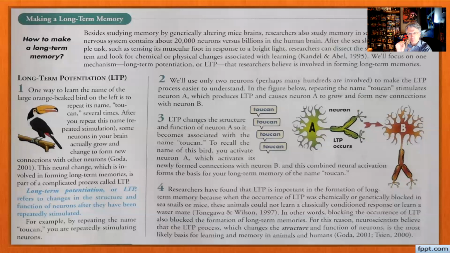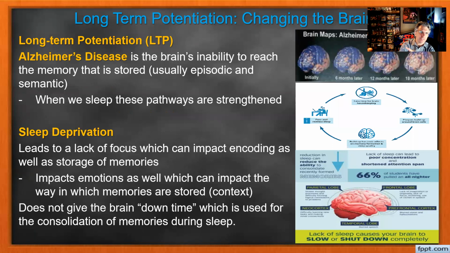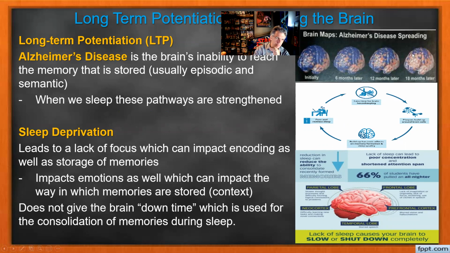All right, so long-term potentiation is the actual physical change that happens in your brain as these neurons are being connected. And that's really a big missed question. So again, other things with long-term potentiation: Alzheimer's disease. With Alzheimer's disease, it's not so much that we lose memories, but we lose the route to the memory. We lose the pathway. The grass grows back over, the bridge becomes broken, and we can't find memories that we have. All right, so it's not that memories just deteriorate.